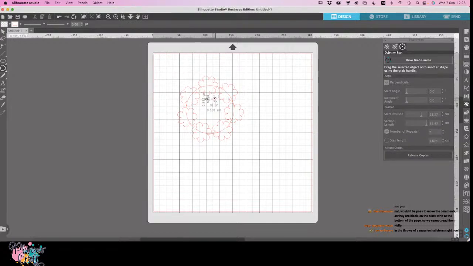When you're happy, you can just click release and it's going to release those flowers into that particular layout. And if I go back to my move tool, it's going to get that circle and we can delete that away because we've got our decoration in here. And as before, you can then press and hold shift, click and drag, and then we can move that circle.